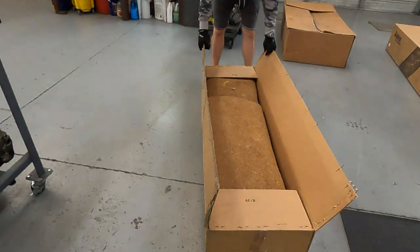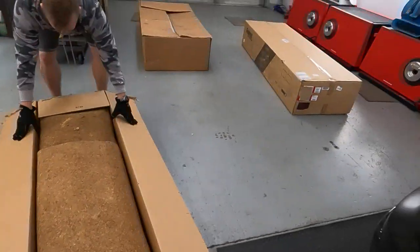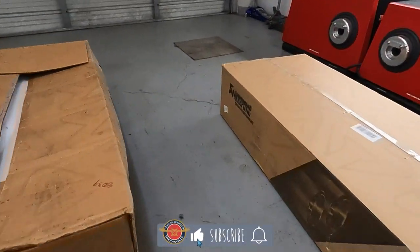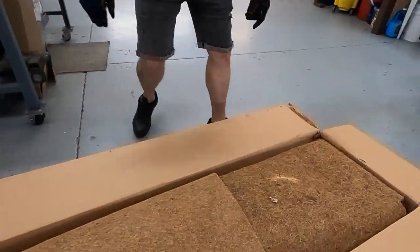Hi, everybody. Let's check what we got for that installation. Probably it's new goodies. We don't know. This is first time we unpack. Let's check what that is. It's like three boxes from a famous company, Akrapovic. Okay, let's check what this is.